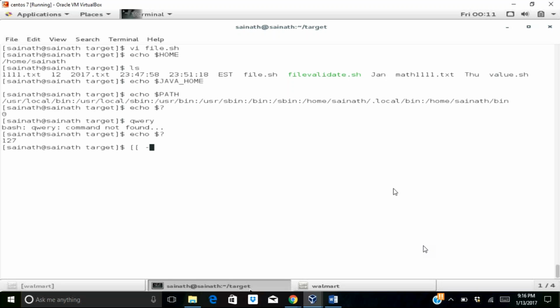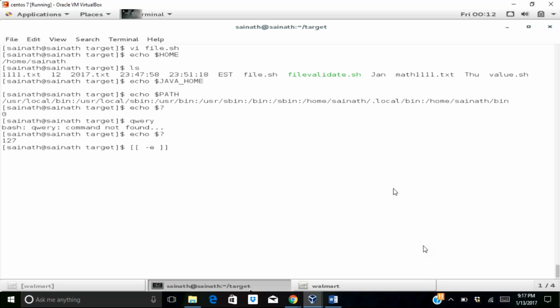So you just need to remember that you need to have spaces after the square brackets, between the starting and ending of the line. Let's say hyphen e file name. Just remember that, or else your condition will fail.